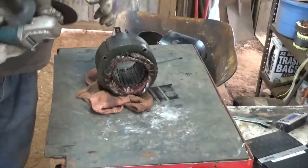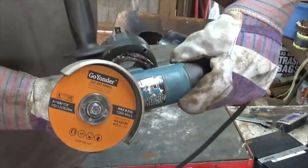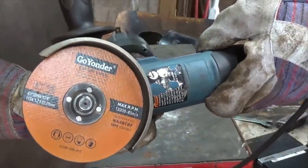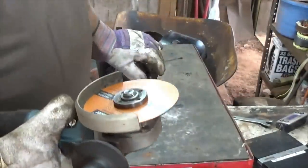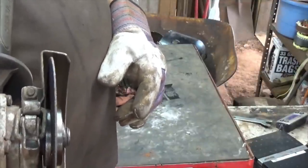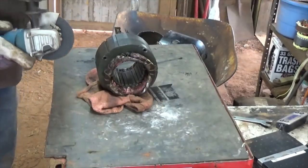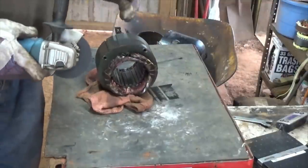Okay, so now I'm gonna just put a new disc on. I do have these Go Yonder discs. It's metal. I do have them on my affiliate link on my Amazon page. I like them because they're very, very thin, about 1/16 of an inch. So when you're cutting these, you don't lose a whole lot of copper. So it's going to get a little noisy now as I cut this.